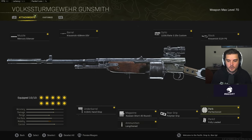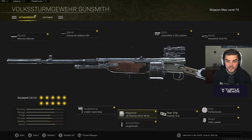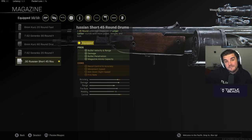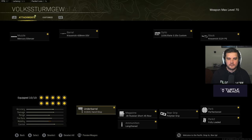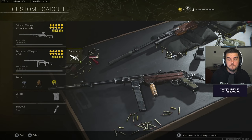Fully loaded so you've got all the ammo. Run the polymer grip to counter flinch resistance and get increased accuracy and recoil control during sustained fire. Then you've got a 45 round Russian short mag — one of the great things with this gun is very few assault rifles with large mags have high TTK potential. Lengthened for increased bullet velocity, and the M19-41 hand stop for recoil control and accuracy. I pair it with the MP40.